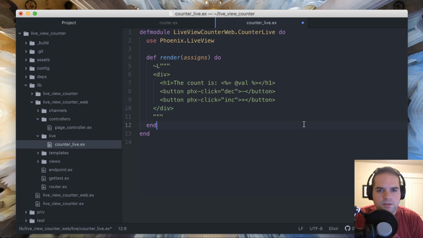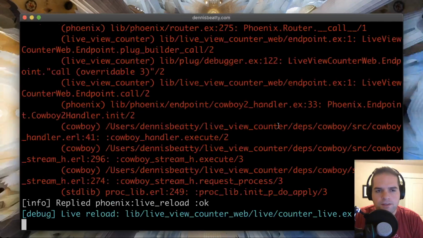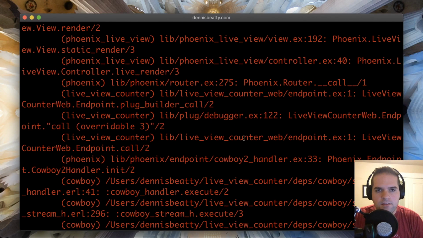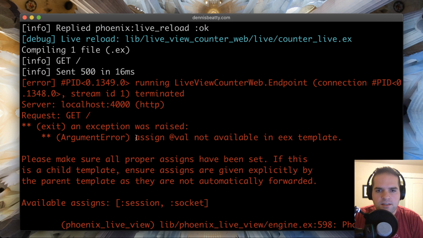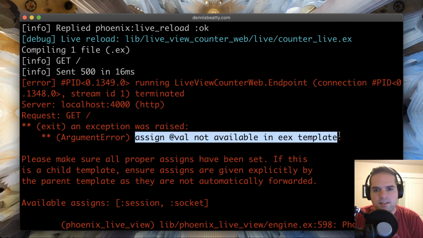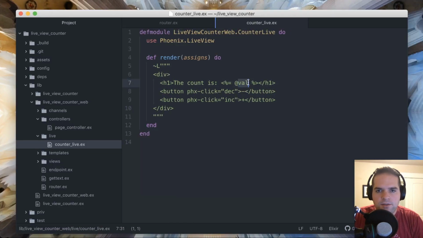So let's go ahead and run this, and you'll see that we're getting this error here. It says assign val is not available in the EEX template. So we have this value here and it's not in the assigns. That's because there's a second piece of this behavior that's expected, and that's a mount function.